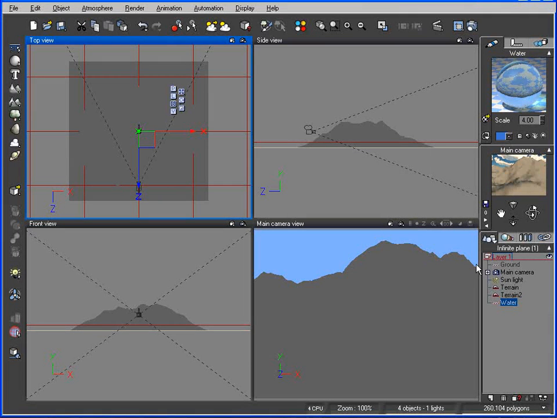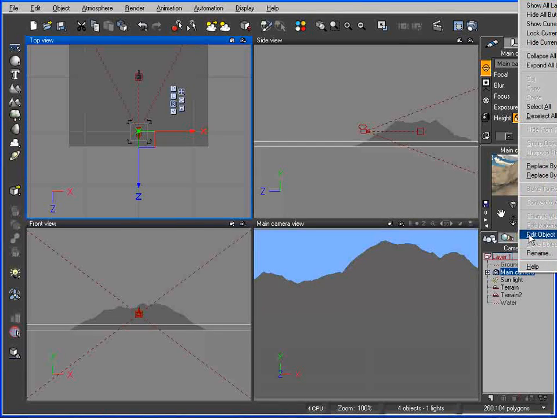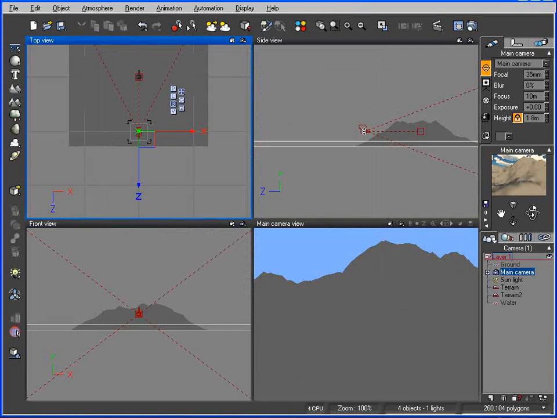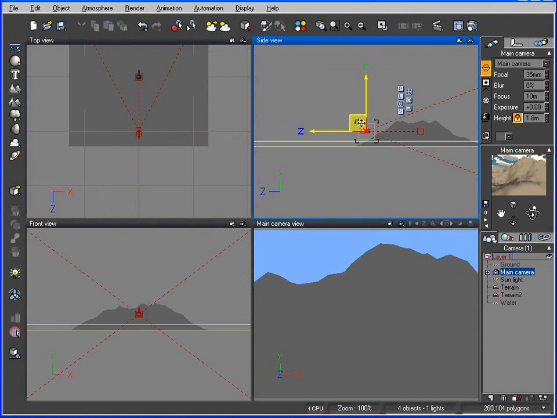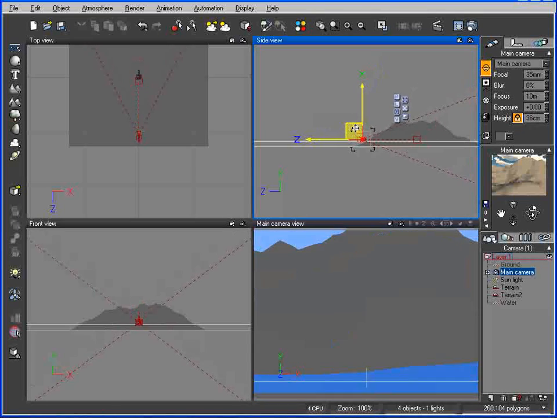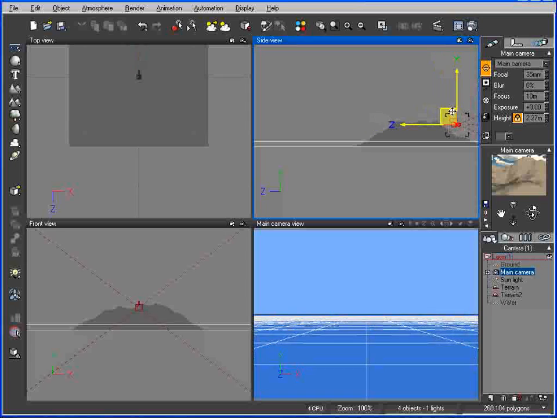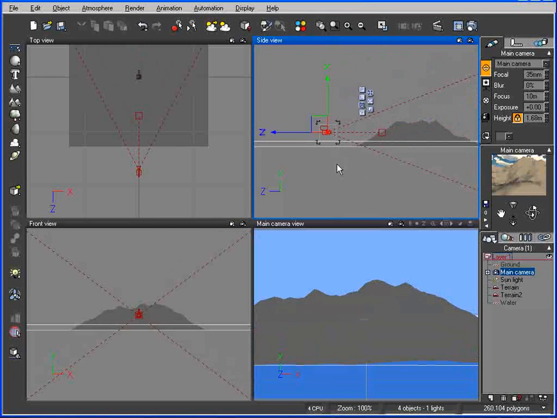Now I want to take a look at the camera here, and if we edit object, we have this new option here, lens aberration, and that's fun to play with. And also you'll find if you move the camera, got the camera selected, all I'm doing is moving it forward, it will automatically alter the height so that it's always above an object.